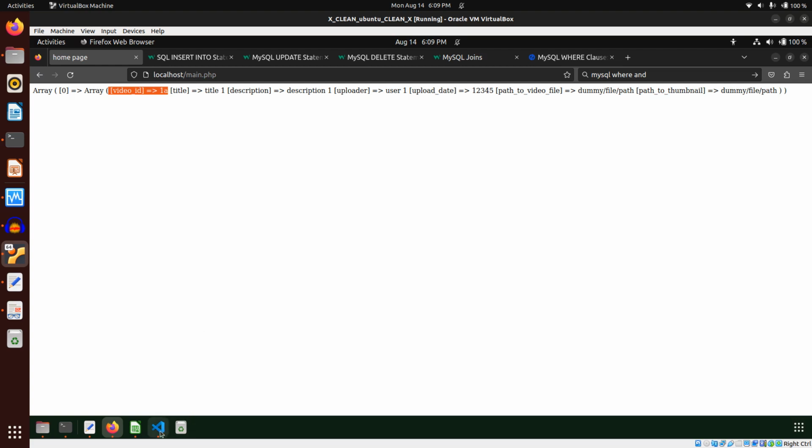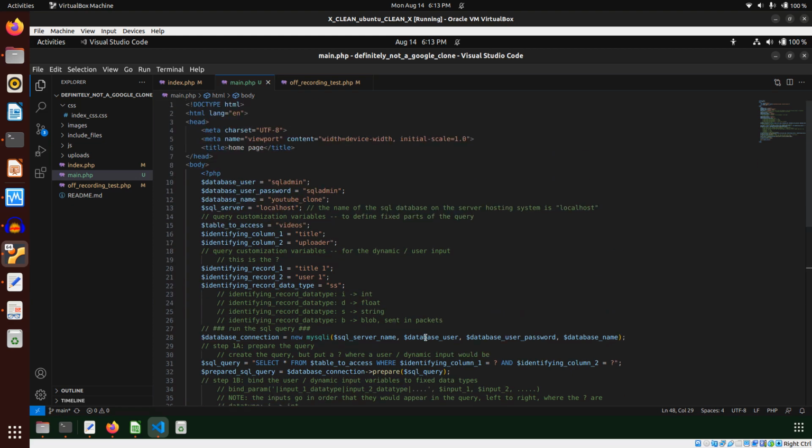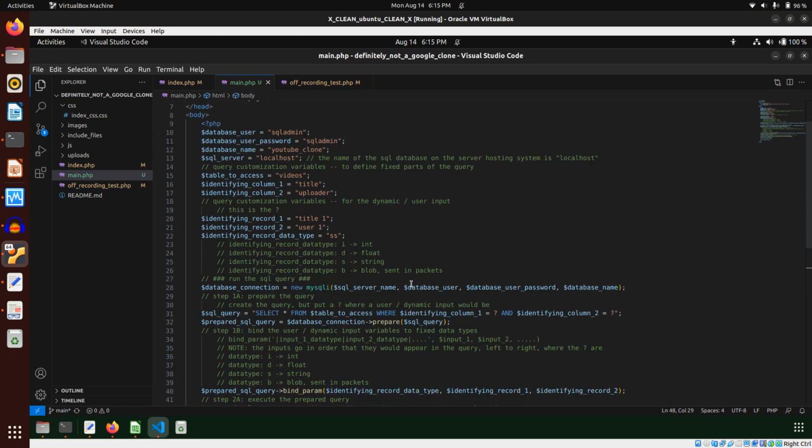Now, you'll probably be doing a lot of database calls, so it's a good idea to turn all of this stuff, which is quite tedious, into a function, or better yet, a class. And that's exactly what I'll be doing next, turning this into a class. So next part, what I'll be showing you is how to automate these database calls.